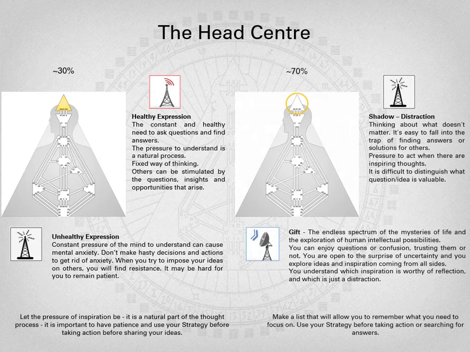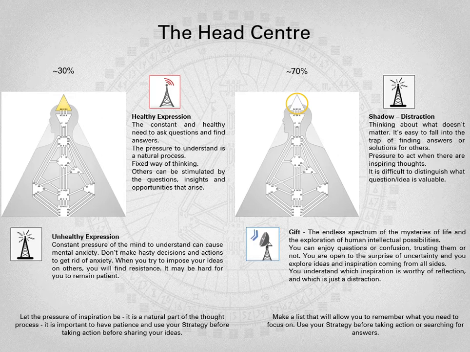The shadow of the open centre is distraction, getting lost in thinking about what doesn't matter. It's easy to fall into the trap of finding answers or solutions for others. There can be pressure to act when there are inspiring thoughts, and it is difficult to distinguish what question or idea is valuable.